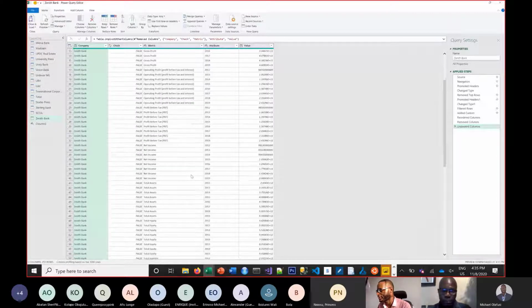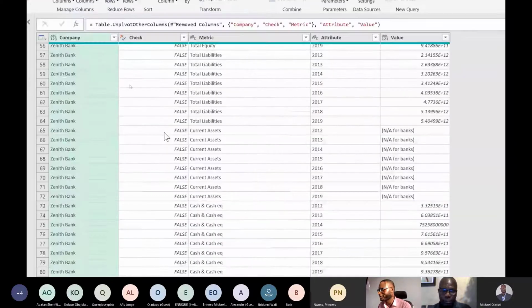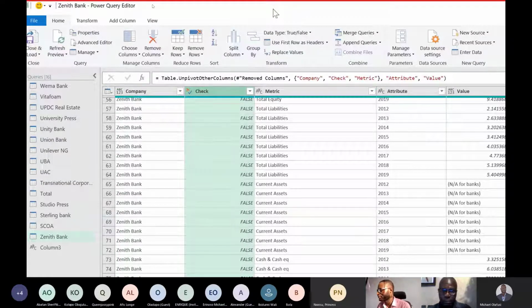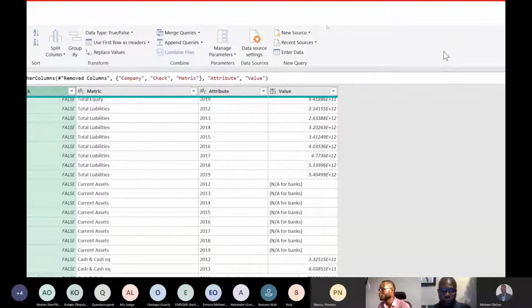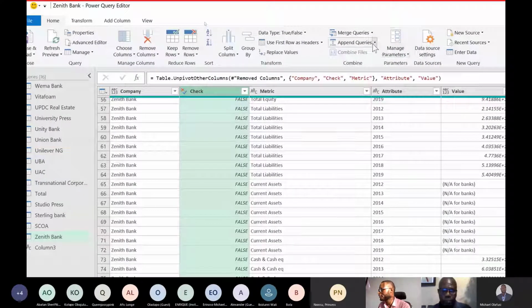So the way I want is, the company name is showing here, and then check. This is another interesting thing that some people have not noticed, that you have a true or false data type. So that's another nice to know. Now I want to consolidate everything, right? If you remember how we do that, well, some of us are new. How you do that in Power BI is you go under home, you see append queries.